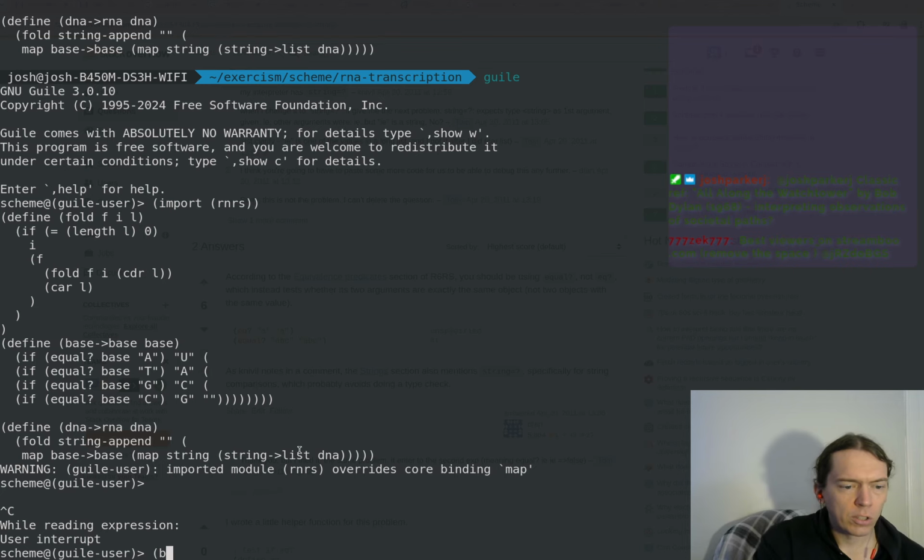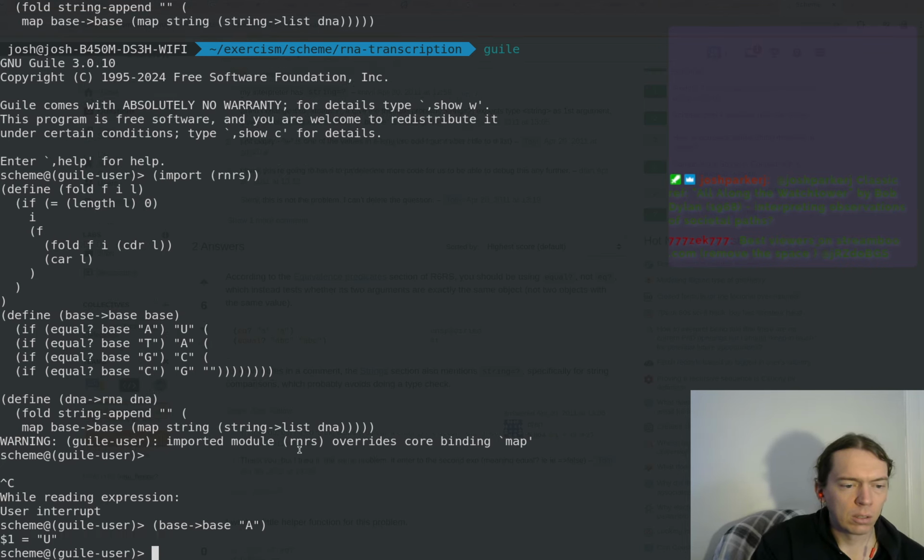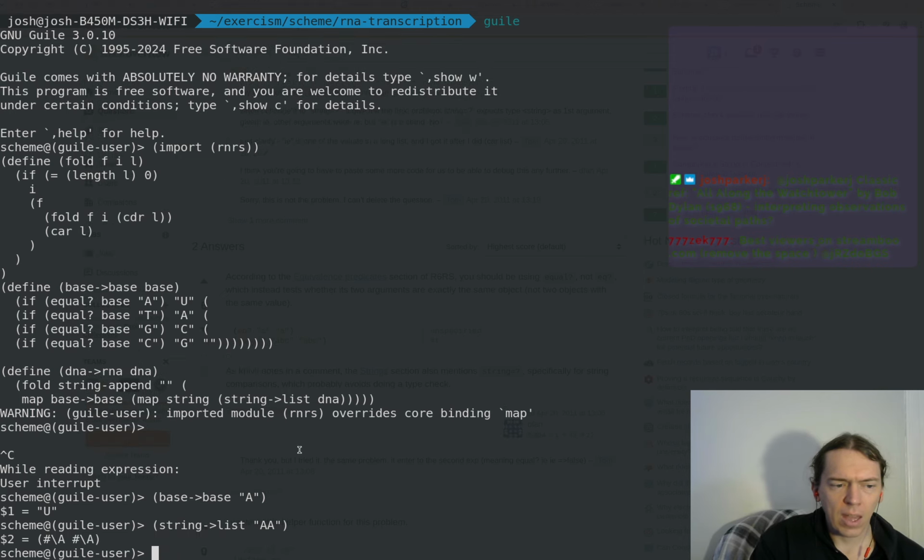Okay, so now let's go base A. Okay, so I got that out. That part is good then, I guess. So now let's try string list AA. Okay, so there are the A's. Okay, so now we're gonna try map string, string list AA.